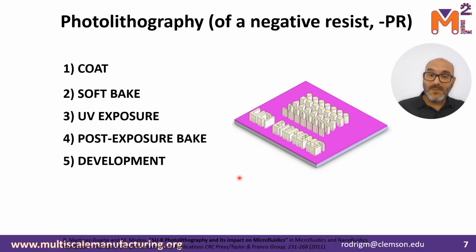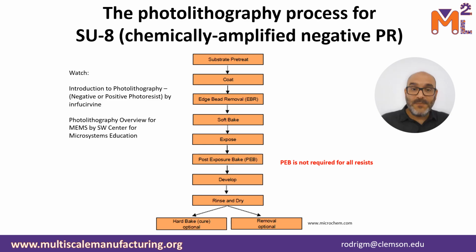So after the development, you actually see the relief that you were looking for, and these will be shapes made out of the photoresist. So in the context of CMEMS, we will actually heat treat these parts after in order to transform them into carbon, right? So in a block diagram, the process looks a little bit like this.